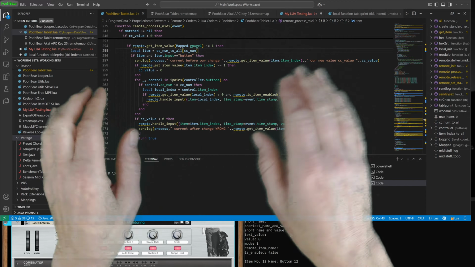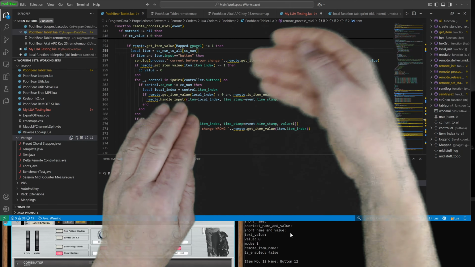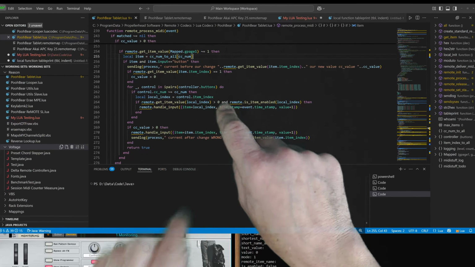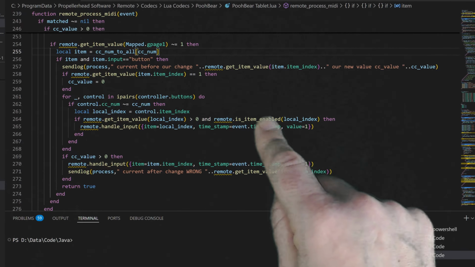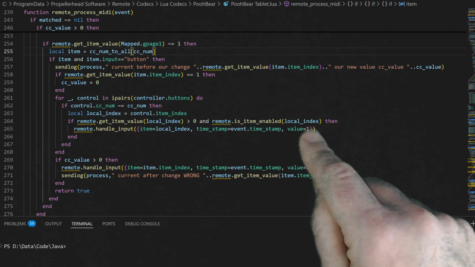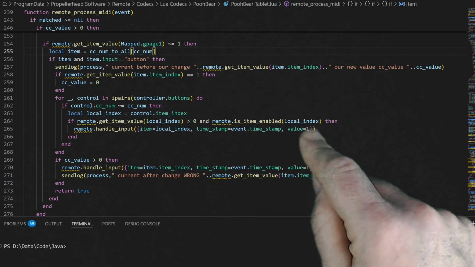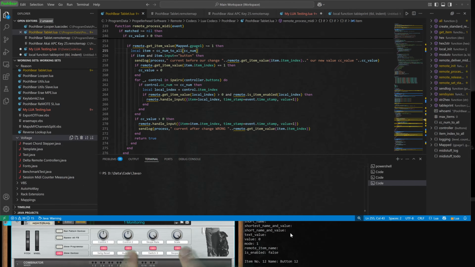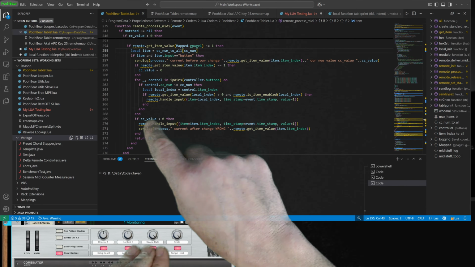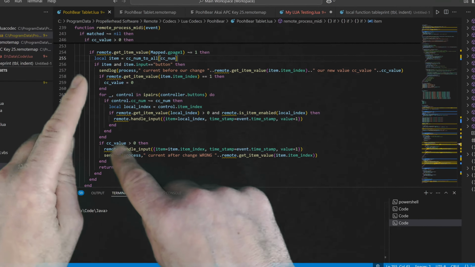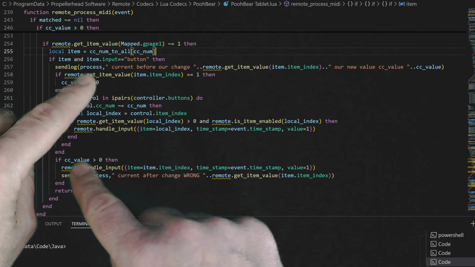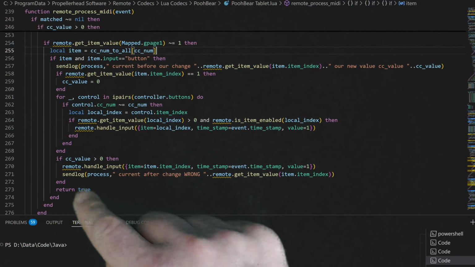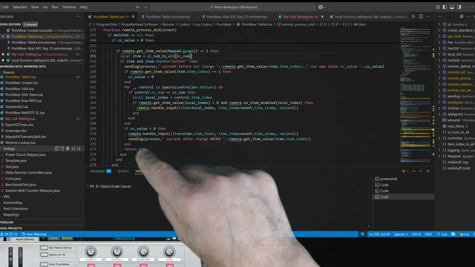But hey, where am I? Let's not get confused from at the top here. So I'm saying, yeah, it's greater than 0 because we've got it turned on and it is enabled. Cool. So we're going to send a 1 to it, and a 1 to it's going to turn that off. Brilliant. And it'll do it for the rest of these buttons. So it'll just turn all 3 of these buttons off. Then it'll come down this loop and it's going to say, is my CC value greater than 0? Which originally it was, but we've set it to a 0. No, it's not. So it's going to forget that next bit because we're already turned on.